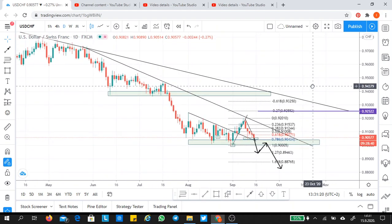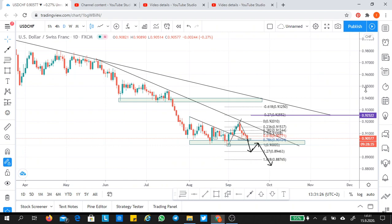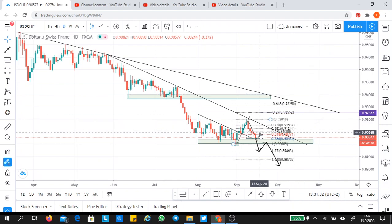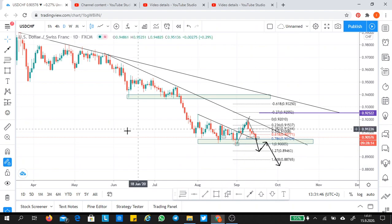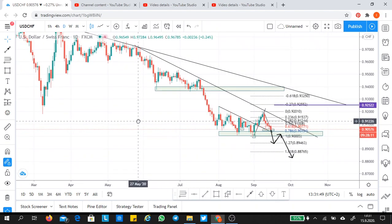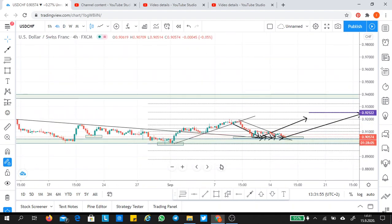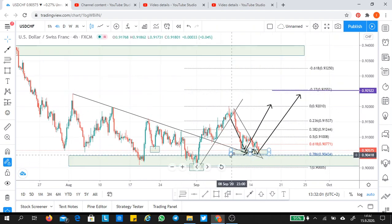That is how I look at the market and how I think. I'm not convinced, but let's say I'm assuming that we will see some sort of larger retracement until the end of the quarter and end of the month, and then in the last quarter we will see the next impulse to the downside. It might not be the case, but at the moment I'm just having this in my mind.